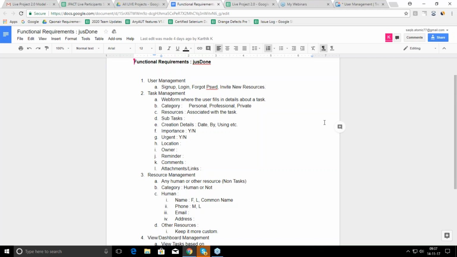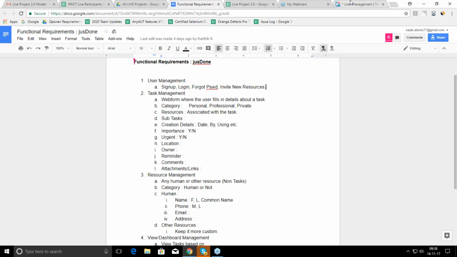I have one question, Sakib. We already have created similar requirements for other applications, correct? Like AnyAUT, Intraft, QA on it for everything. So can we reuse some of this documentation and just make small changes, because the concept will remain the same, correct? It won't change much, user management at least.